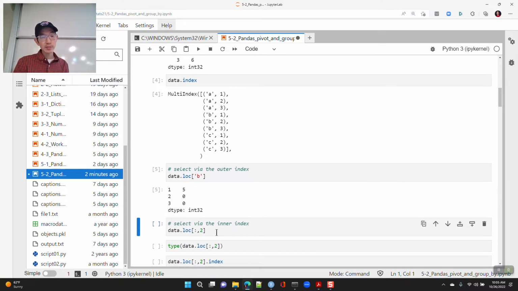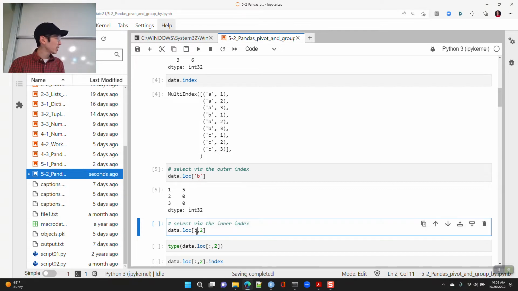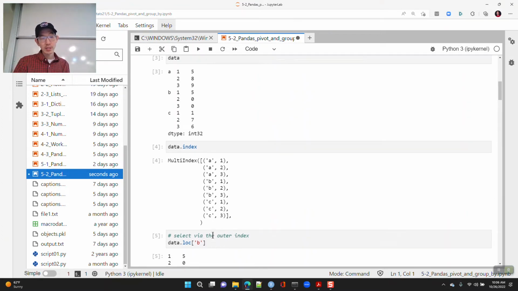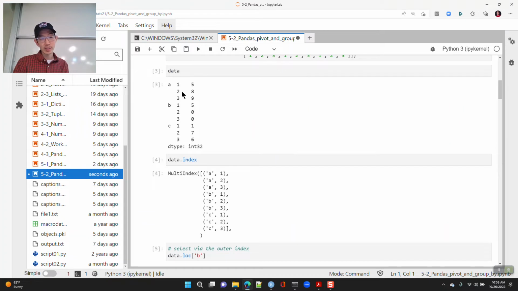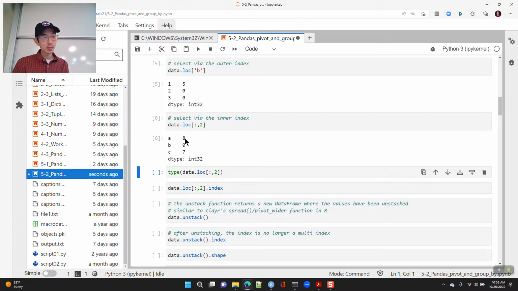If you want to select via the inner index, you can do .loc, and you say I want all on the top level, and I only want the second level where it's equal to 2, okay? And so we can see we get basically A2, B2, which is 0, and C2, which is 7. So we get those values. Now the index on this only keeps the top level, the A, B, and the C, and everything where the second level index is equal to 2.